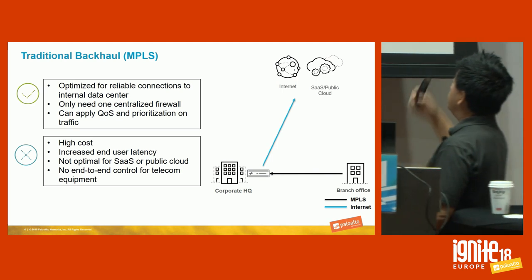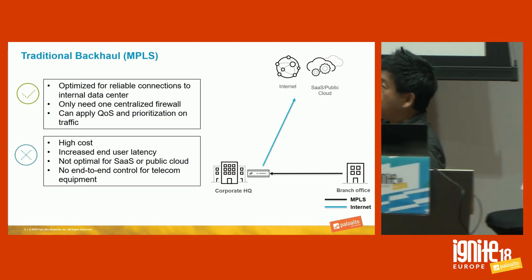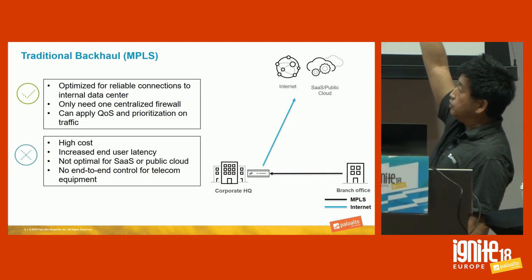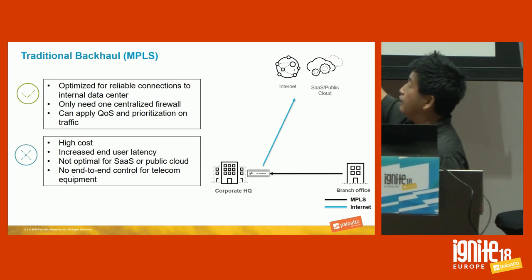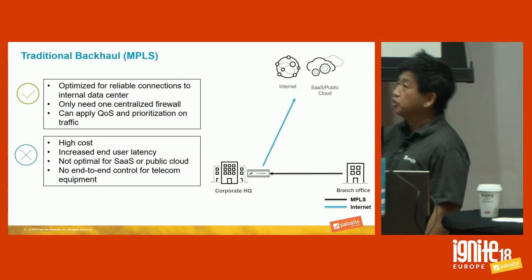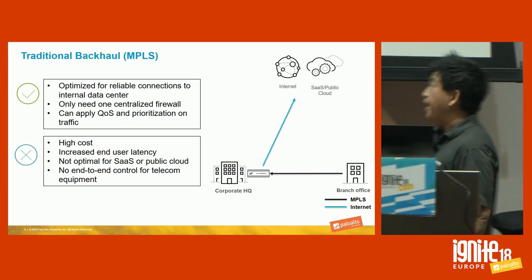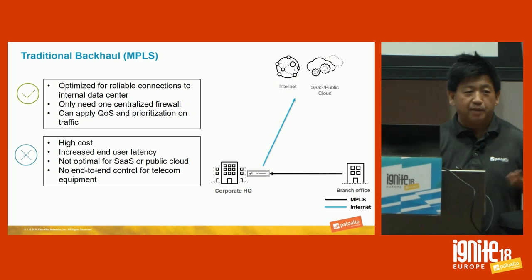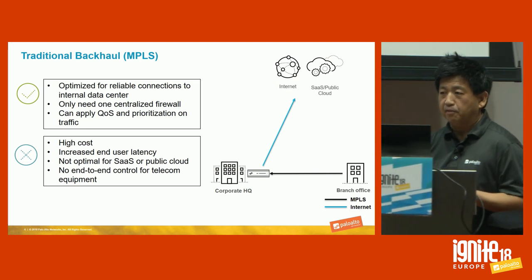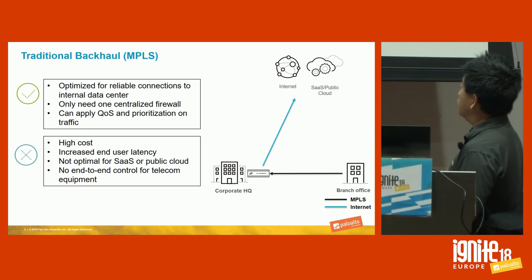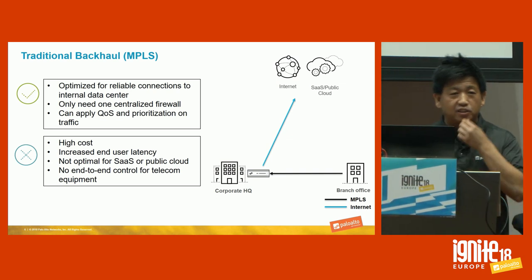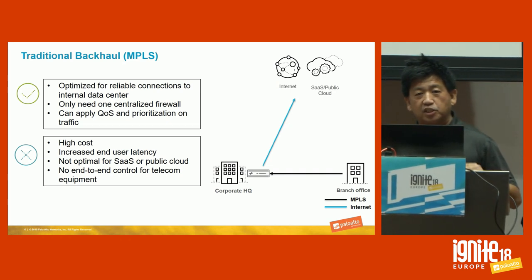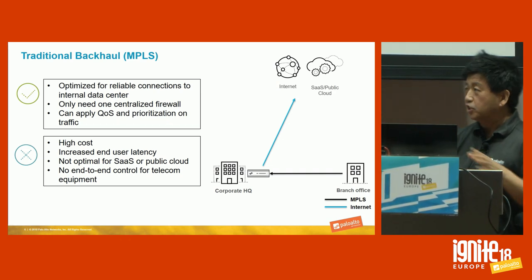What happens is that if you send that traffic from the branch office to corporate, and then it goes out to the internet to go to your cloud application, and then that traffic returns back to that firewall, and then goes back to the branch office, the latency that's being added by hopping over to corporate to get to the internet is going to make the user experience suffer. And when you think about that, this link, when you're talking about MPLS, is not typically that fast in the first place. It's designed for low latency and reliability, but not necessarily speed.